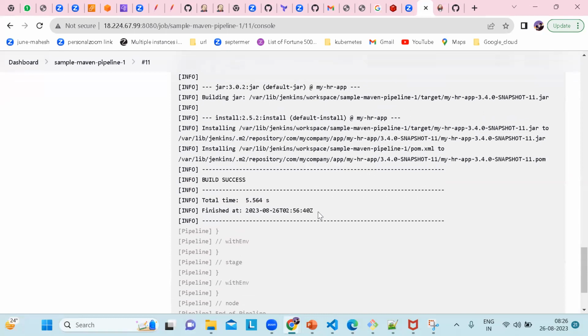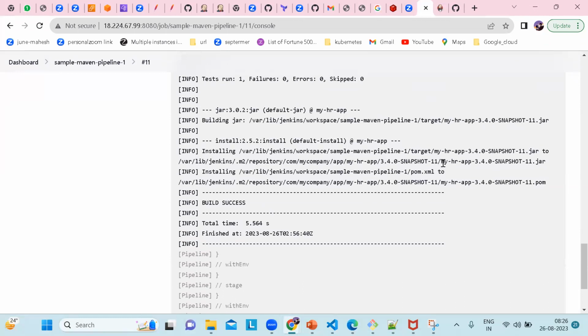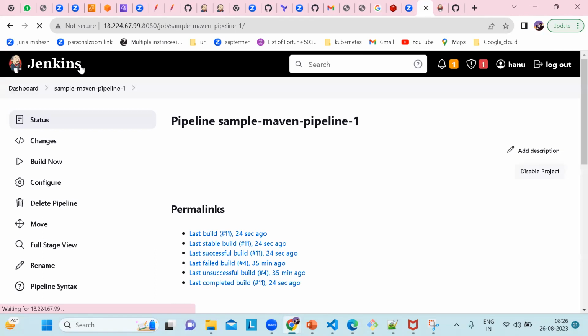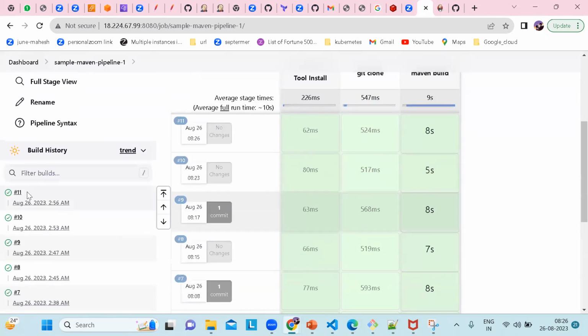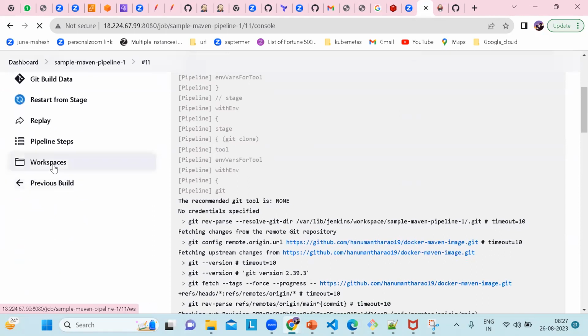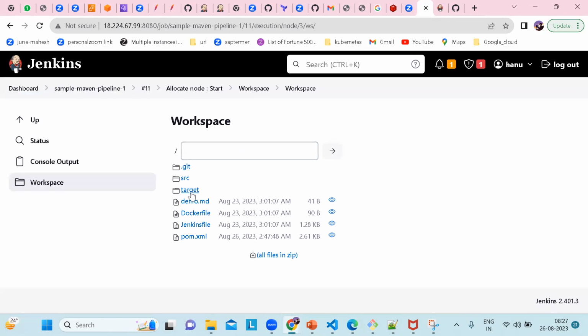Now the snapshot jar will come. We can go to the workspace again. Previously we didn't have a target folder, now we get the target folder.